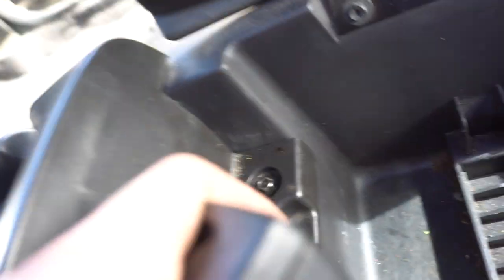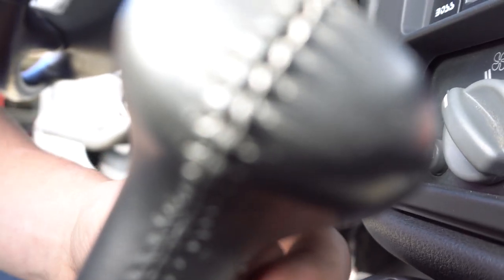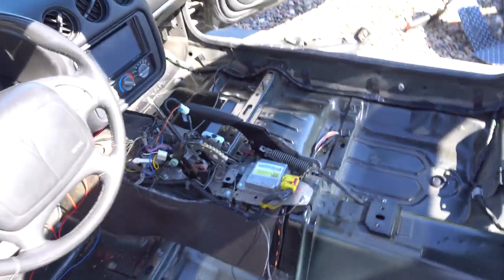There's two more little bolts right there — I think it's like six or eight millimeters. Then on the shifter knob, there's a pin right here that you just pop out with a flat-head screwdriver, then this twists off and the whole piece should come right out. So I have everything taken out, the big piece of carpet is taken out, everything is just all metal down. So I'm going to go ahead and put the console back in.